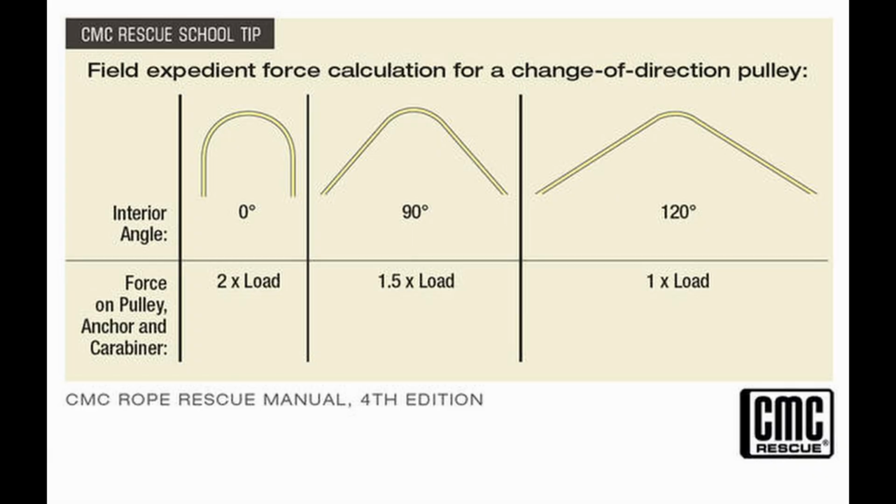At some point, you've probably seen a diagram like this. Essentially, what these are trying to illustrate is that change of directions are force multipliers. Anytime a rope runs through a pulley, it puts force into that anchor as it runs into the pulley, and then also as it runs back out of it. This can be hard to conceptualize from just a picture, so let's join a video where I try to illustrate it a little more clearly.